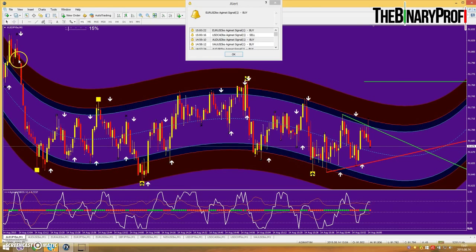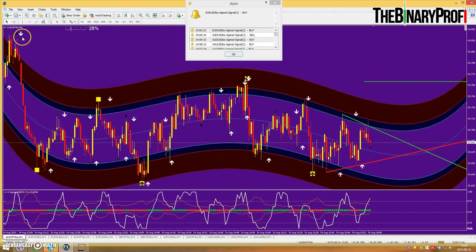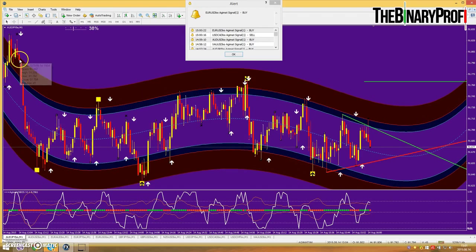Very important rule, as I told you before. The candles and the arrows should be in the red channel. If you hear the signal, you should enter immediately, not waiting for the next candle, and you have here a big ITM. We have here a downtrend, and it was a put signal. It was a very, very strong signal. That's why you see as well this big ITM. Let's check another row in this system.